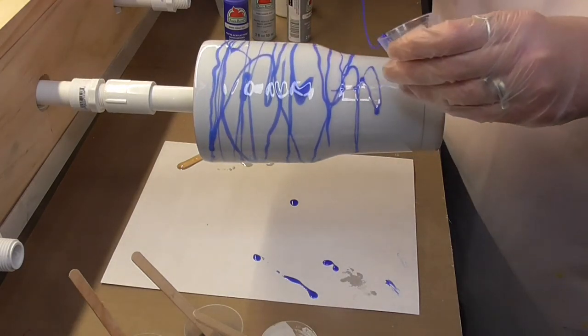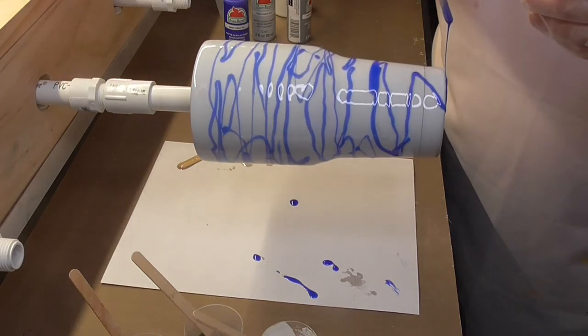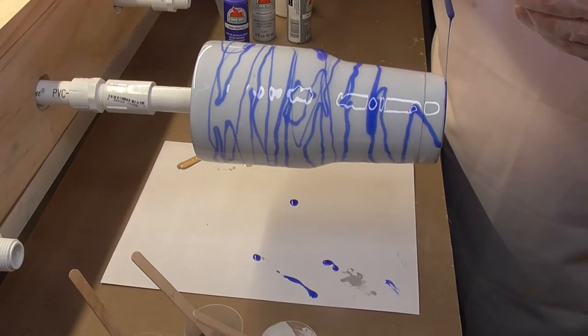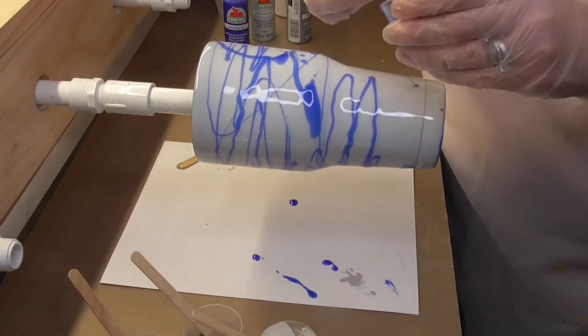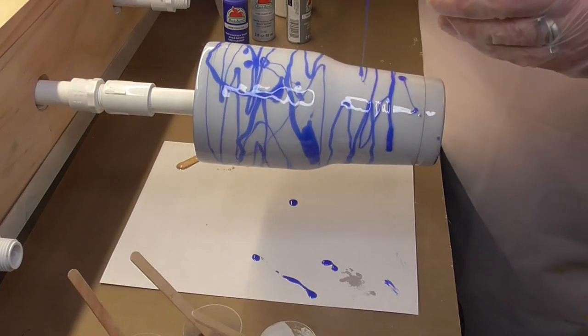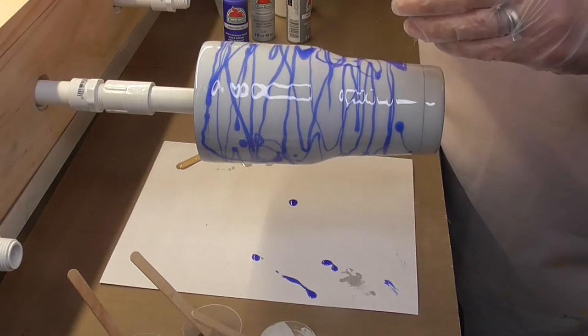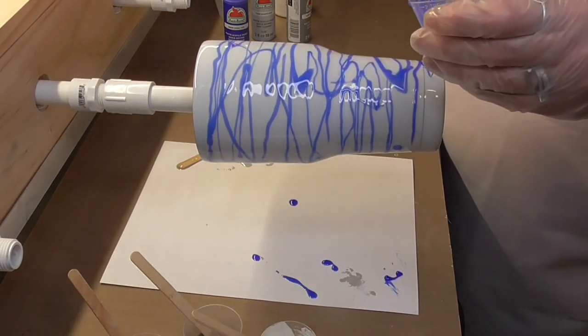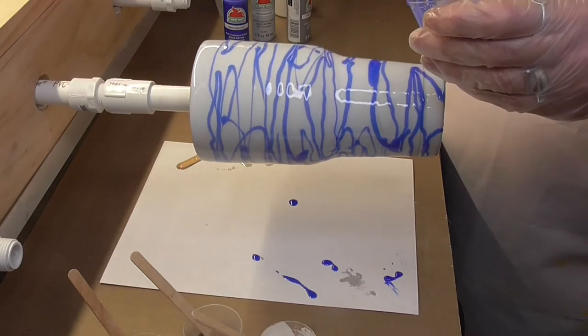And don't forget your bottom. And you can just hold it right on the edge and let it dribble and it will go down to the bottom of the cup. Gravity is a good thing. Okay? So there it goes.